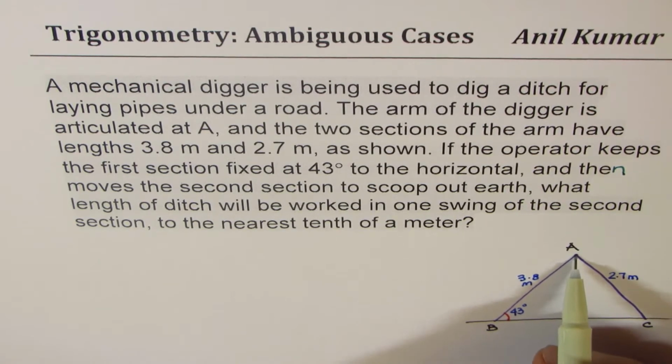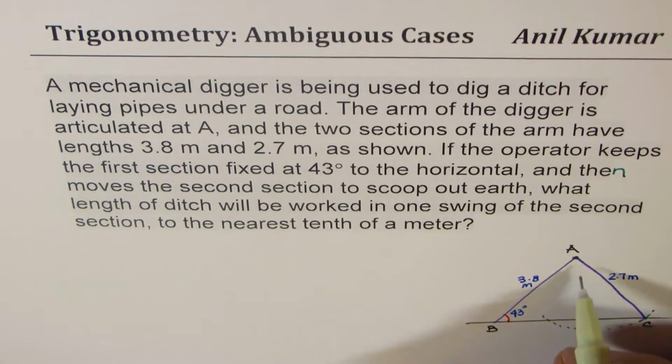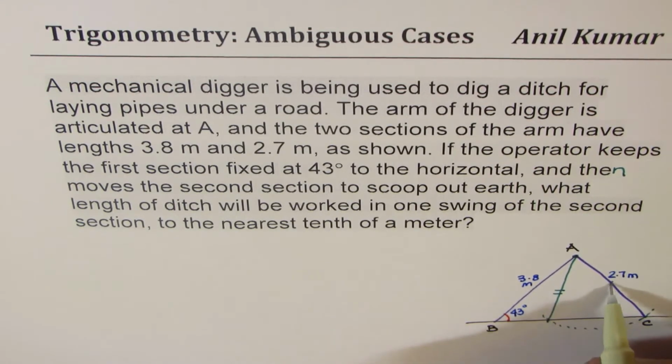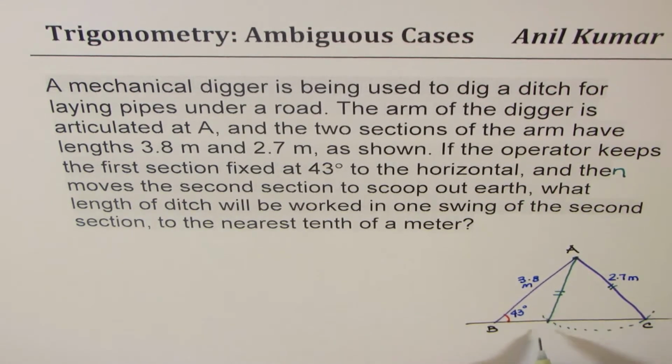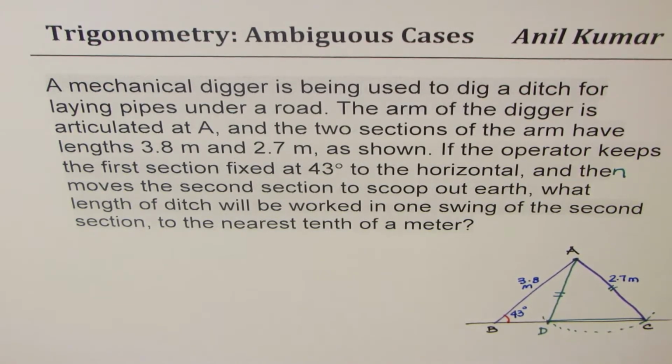So that is the digger, and if you scoop kind of like this, think like this. So that is how you scoop the mud, and these two sides being equal, we really are interested in finding the length DC. That is the basic question. So I hope now it's very clear what to find. You can always pause the video, solve the question, and then look into my suggestions.